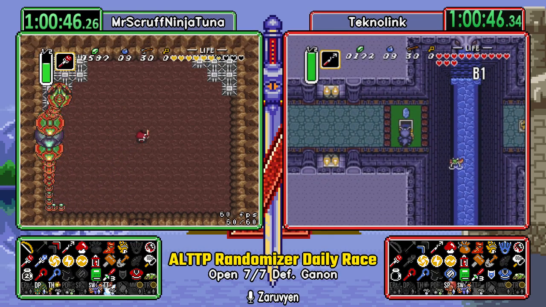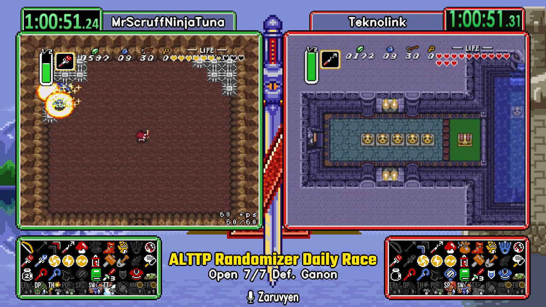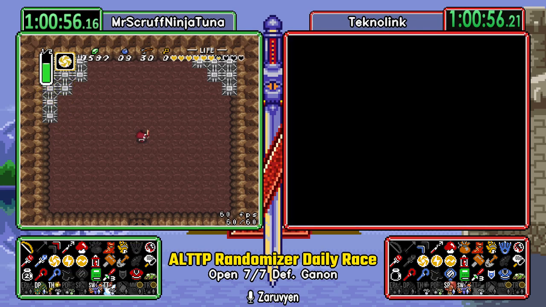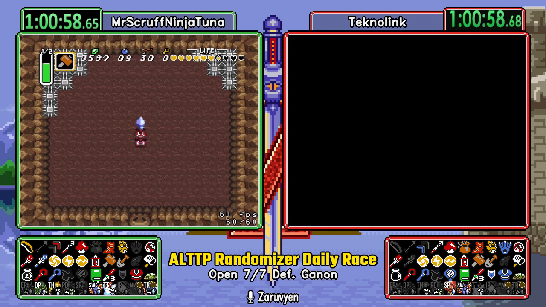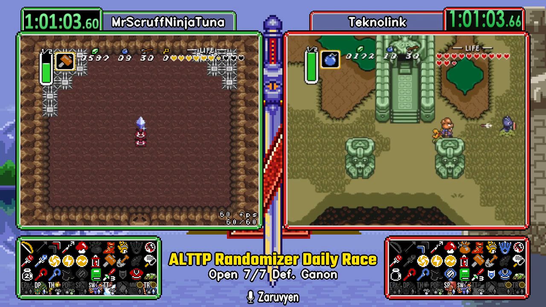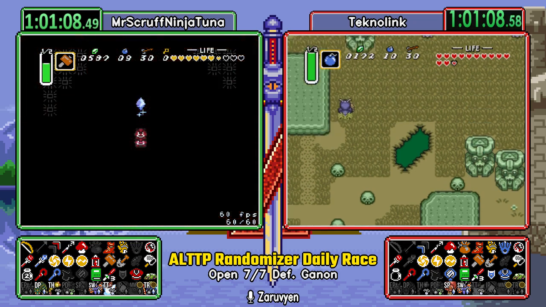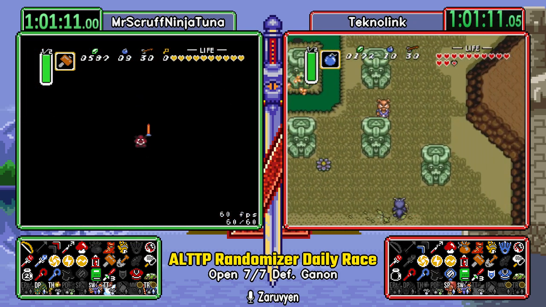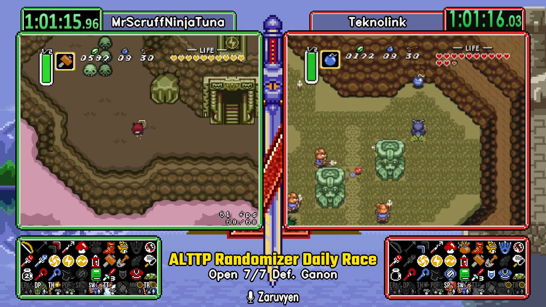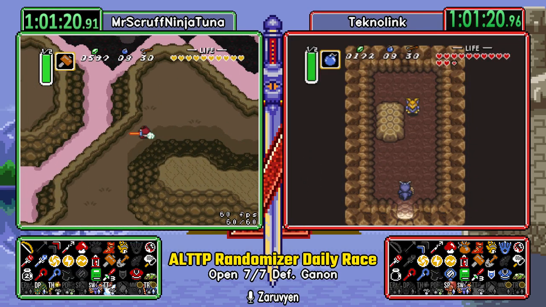Alright, making quick work of Trinex is Scruff, and that is a 5/6 crystal that we can put on the board here. So actually, Pyramid Fairy is open right now to Scruff, and he can possibly find a flute in there if he decides to go over to Eastern Palace. I would expect that he goes to do Spike Cave on the way out. And it looks like he is setting up with exactly that.